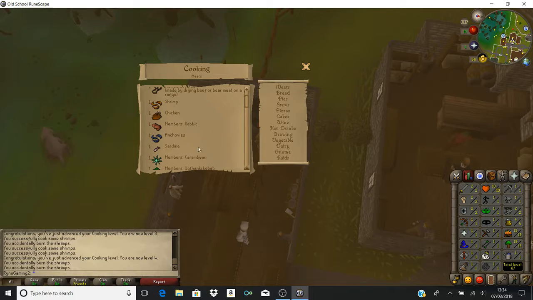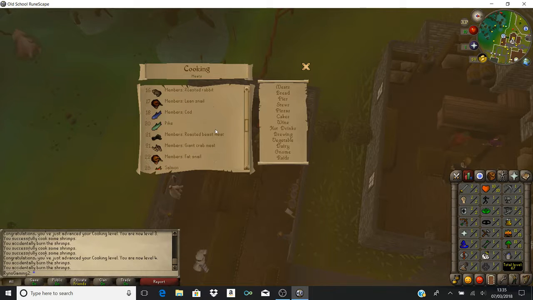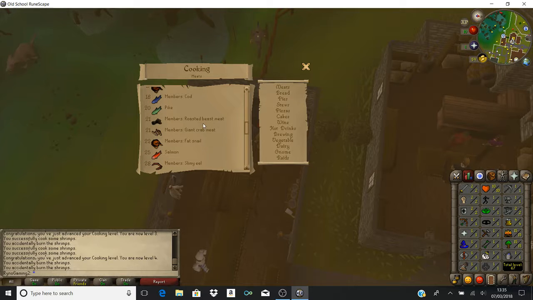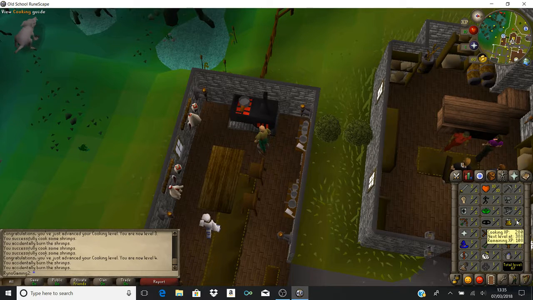Some of them vary though, so anchovies you can cook as soon as you enter the game, but you can't fish them until you get to level 15. And like sardines, level 1 for cooking, but level 5 for fishing. So some vary, some are the same. In fairness, looking at it in general, a lot of the things for cooking are actually a little bit lower, which is interesting, because from personal experience, the cooking skill, I mean, you can see straight away.